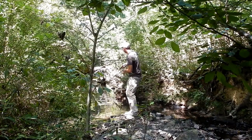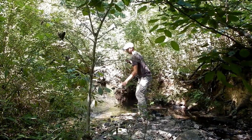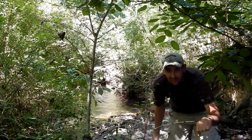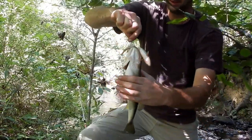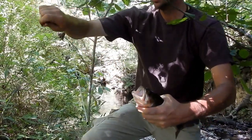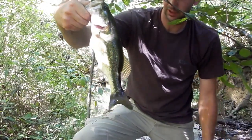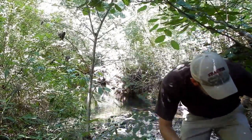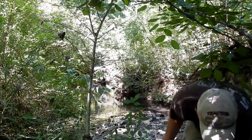Get a hook - get a creek chub! Not bad, bigger than I thought. Got a creek chub in his mouth and got him hooked - I missed him the first time and he came back for it, then I got him. I don't know how he even survived in this little hole over here. It ain't huge but pretty good to catch out of a creek that nobody thinks there's fish in. I'm gonna put him on the other side and try the same bait again.